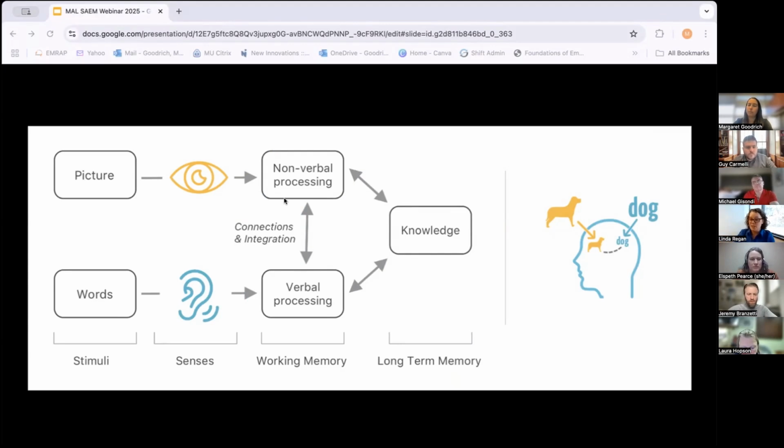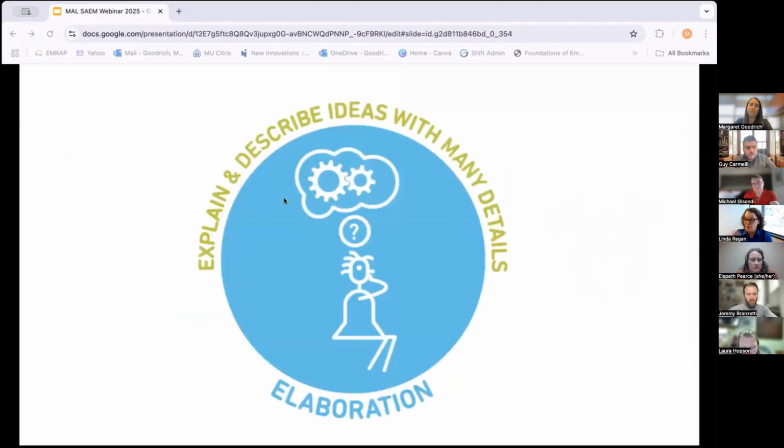And that's also the same reason why, if you go to the next slide, some people use concept maps also for something called elaboration. So elaboration is a strategy that involves thinking about something and making connections to something else. How is it similar? How is it different?